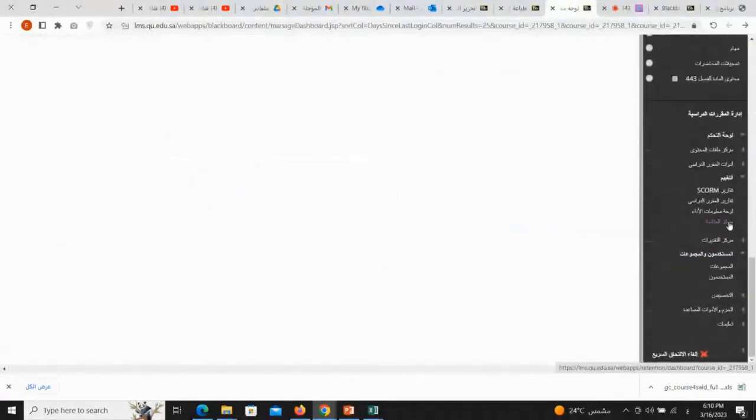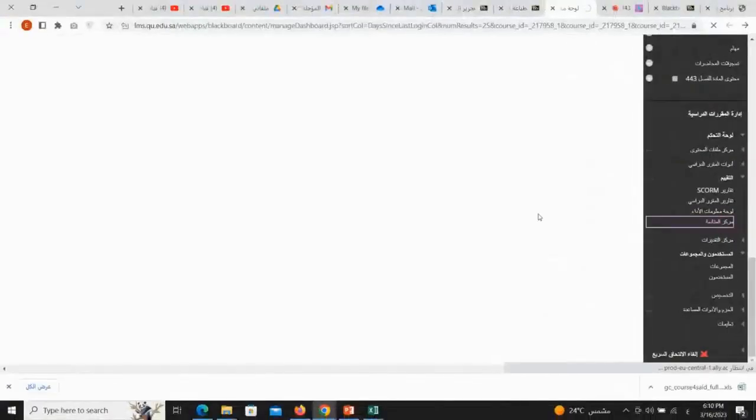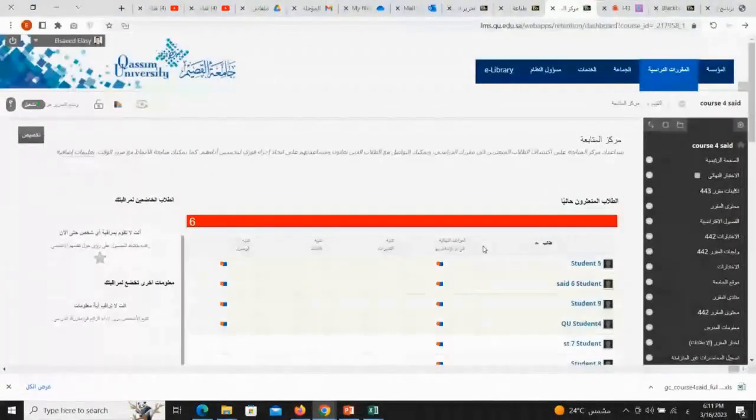There's also the monitoring center. The monitoring center tracks students. It helps find struggling students. For instance, if a student is inactive for 20 days, misses tests, or has grades at 25%, I track these students to communicate, help, or email reminders about inactivity or issues. The monitoring center aids in this.